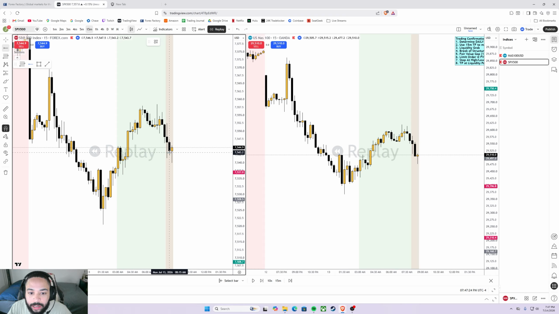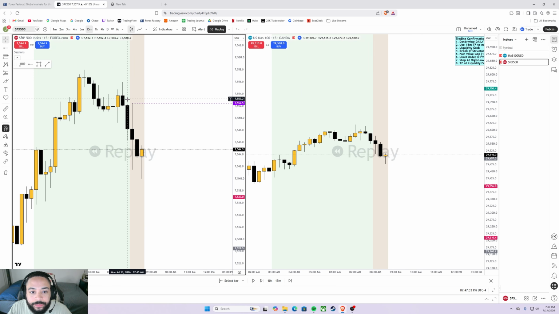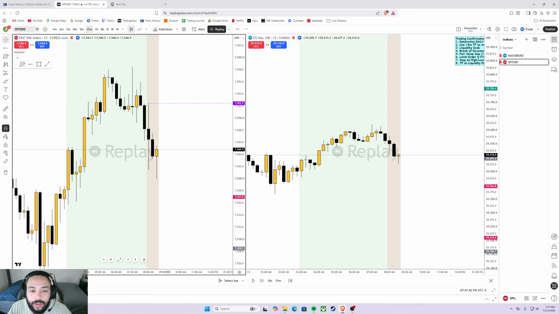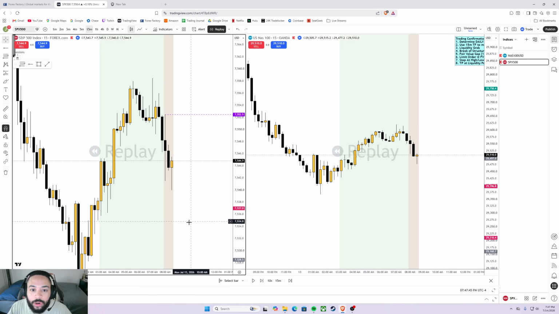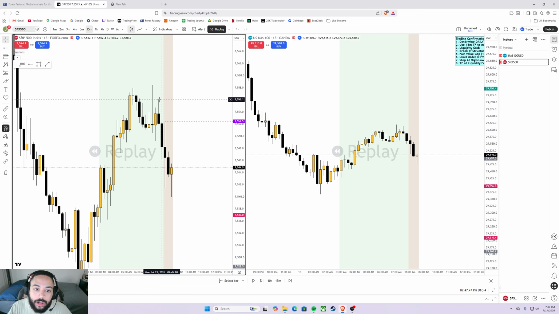So if we look at this candle, this is the 8:30 candle. If I look to the left, the most recent swing high is this candle right here. The reason is that if you look closely, the top of this candle is higher than the candle to the left and the candle to the right of it. So this would classify as the most recent 15-minute swing high. Now, if you wanted to be extra safe, you could probably put your liquidity pool up here. But I'm going based on my strategy and my system, and I trust my system because I've seen it play out. So this is basically the high that I'm looking for.